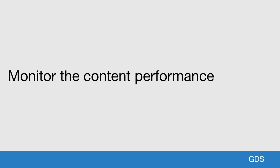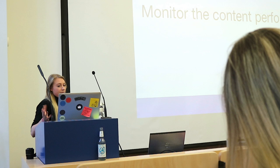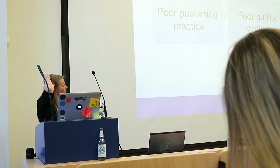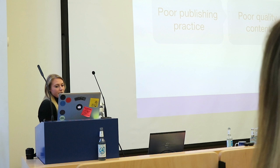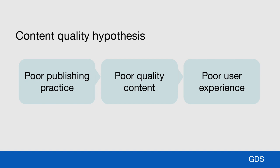Inform better design decisions and monitor content performance. You can use our tool to monitor content performance by looking at the search terms — they might suggest something missing from the page, or people coming to the wrong place — and hopefully make things a lot more usable for the user. To conclude, this was our team's content quality hypothesis, which I think we've basically proved: that poor publishing practice leads to poor quality content, which leads to poor user experience. So hopefully our tool will improve publishers' ability to manage and monitor their content over time, and result in a better user experience for the end user of GovDK, so they actually get to the content they need the first time.